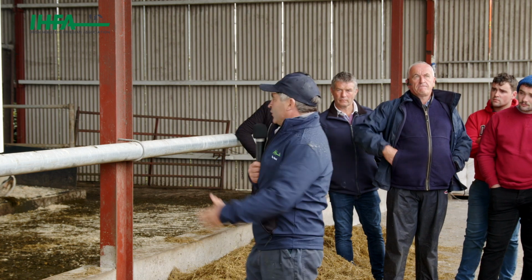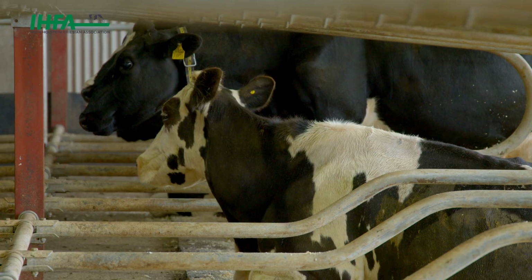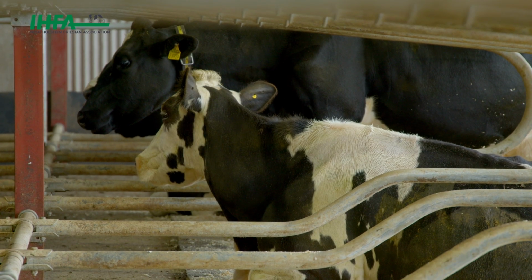Doing what we're doing, we've tried to bring the conformation, as you can see from the few cows behind you there. When we talked about this day, even though I love a beautiful cow, this was not a pigeon fancier's day. This was down-to-earth cows doing a job that are pedigree registered, and we've still tried to keep the conformation in the cow. The average score of the cow is 85.7 for the whole herd, and I think there are 50 excellent cows on the farm, maybe 100 VGs and a lot of good pluses.